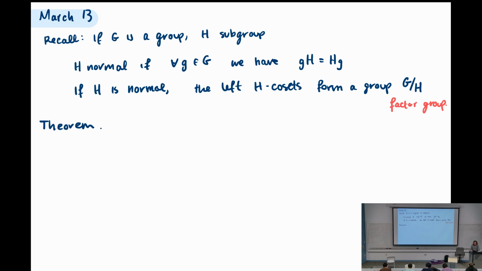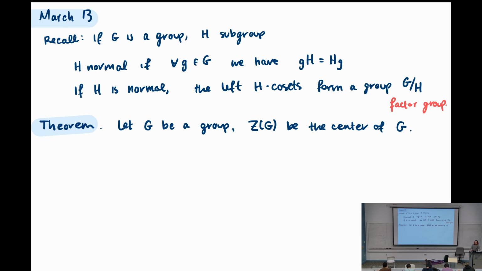So this is a theorem, and it says that, so let's let G be a group and Z(G) be the center of G. So those are all of the elements of G that commute with everybody. So we talked about last time, or maybe the time before that, how Z(G) is an example of a normal subgroup always, because since the elements of Z(G) commute with everybody, you will always have this condition satisfied. Okay, so Z(G) is normal inside of G.